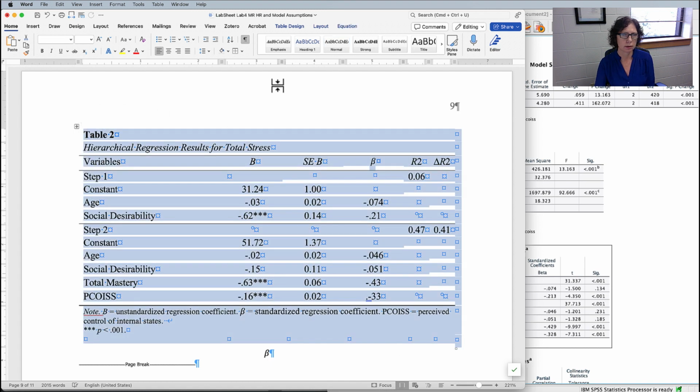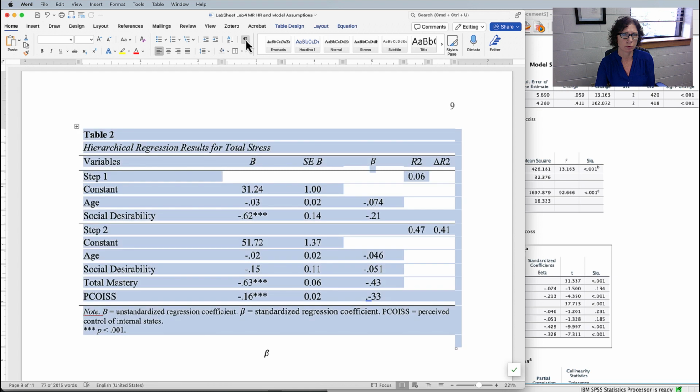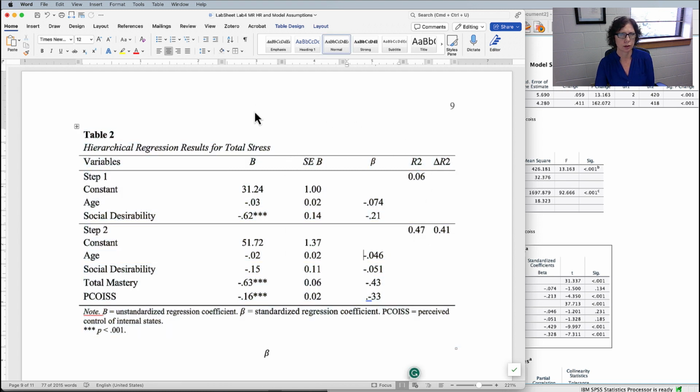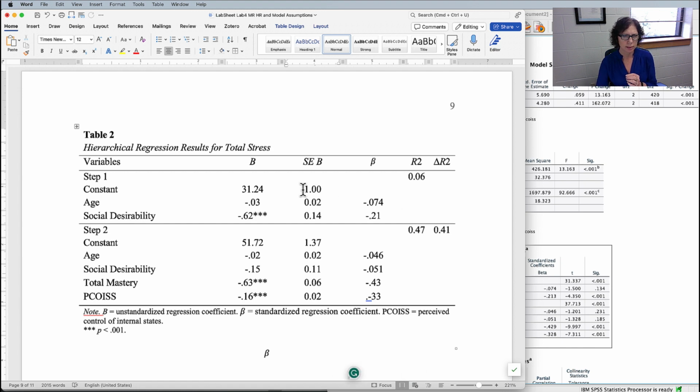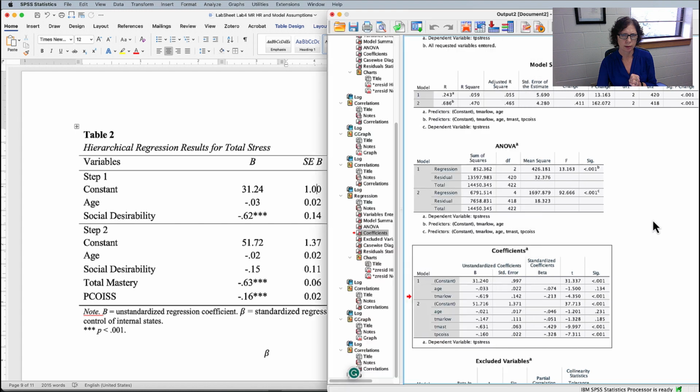So here I'm going to turn off the non-printing characters so it looks cleaner, and that way I can take a look at it. Like, okay, am I missing anything? Looks like, was this a 1 before? I don't remember typing a 1. Oh, it rounds to 1. So that is legit. Okay. It does round to 1. All of my numbers are good.